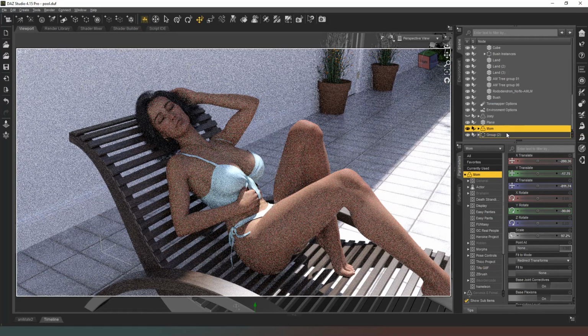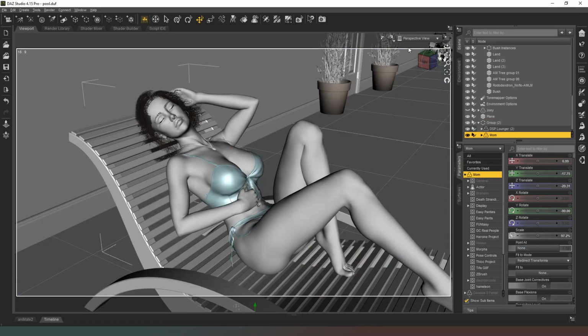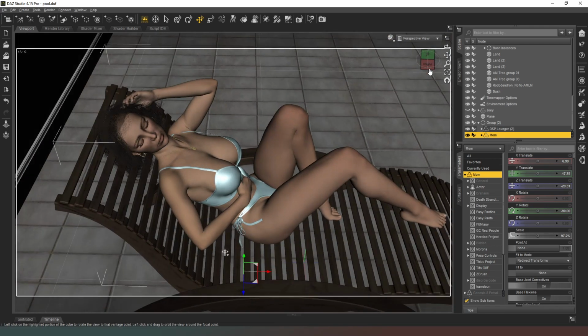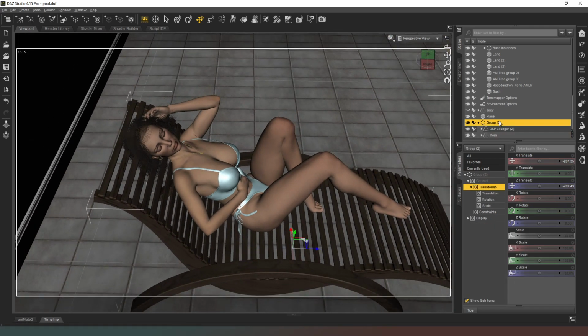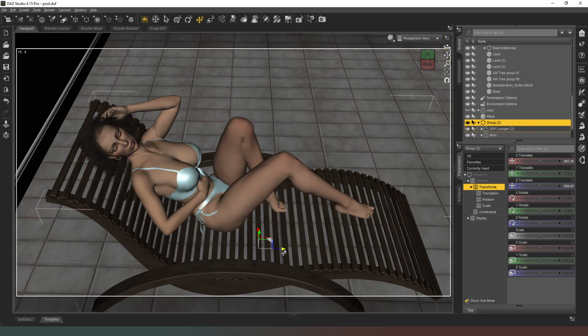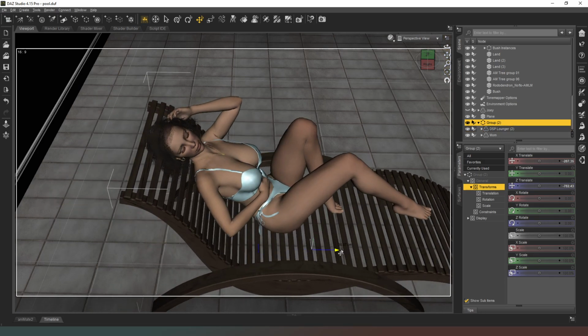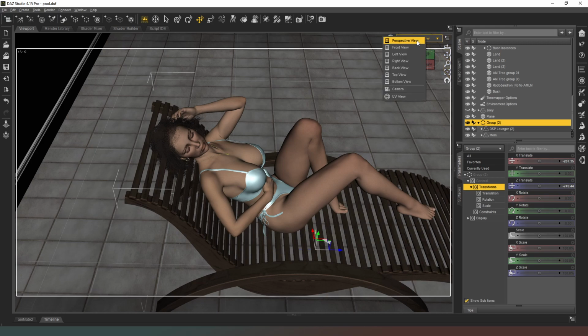Might have to do it twice. There we go. Right, now she's moved into there. Now we're in a situation where we can actually move her and the chair at the same time. So we go back into texture shaded mode, spin the tool around, grab this group, and then I'm just going to move it, I don't know, kind of there, that far.